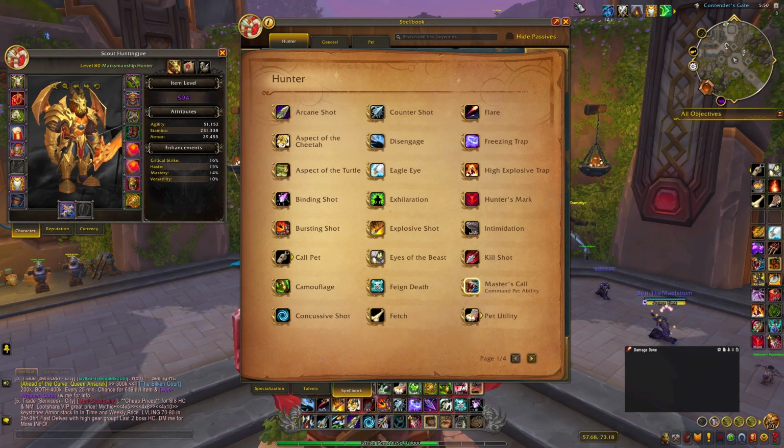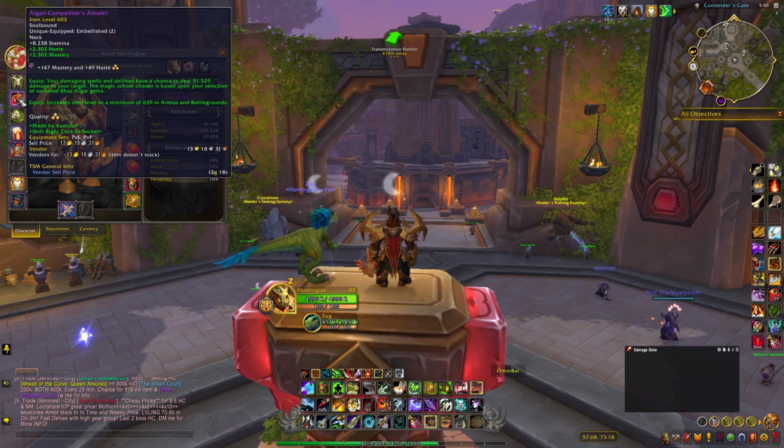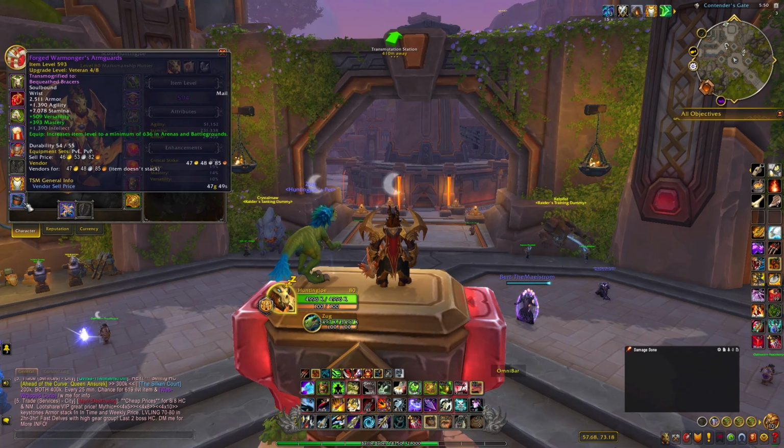And then we don't bother with critical strike because critical strike is nerfed in PvP. In PvE, it does double damage. In PvP, it does like 1.5 damage. So it just feels better to put those stats into haste and mastery.